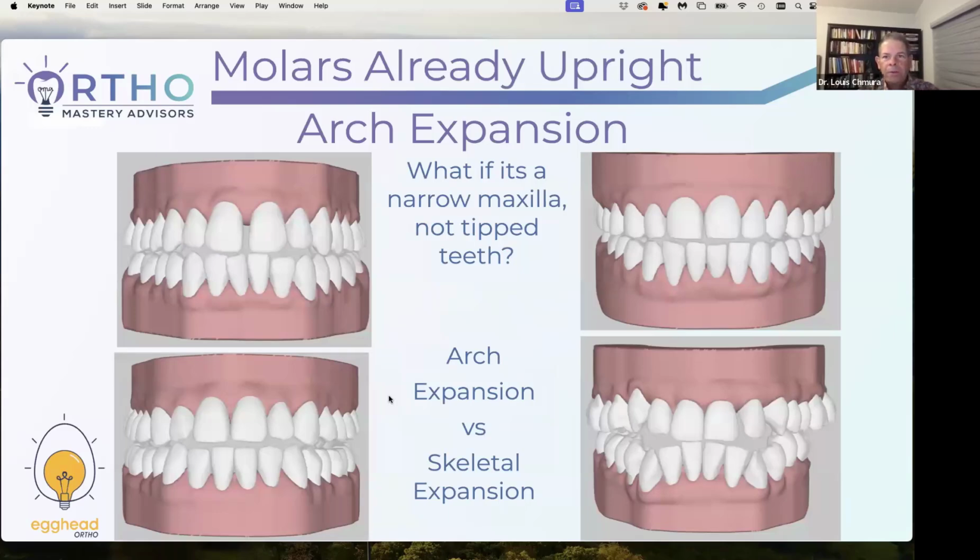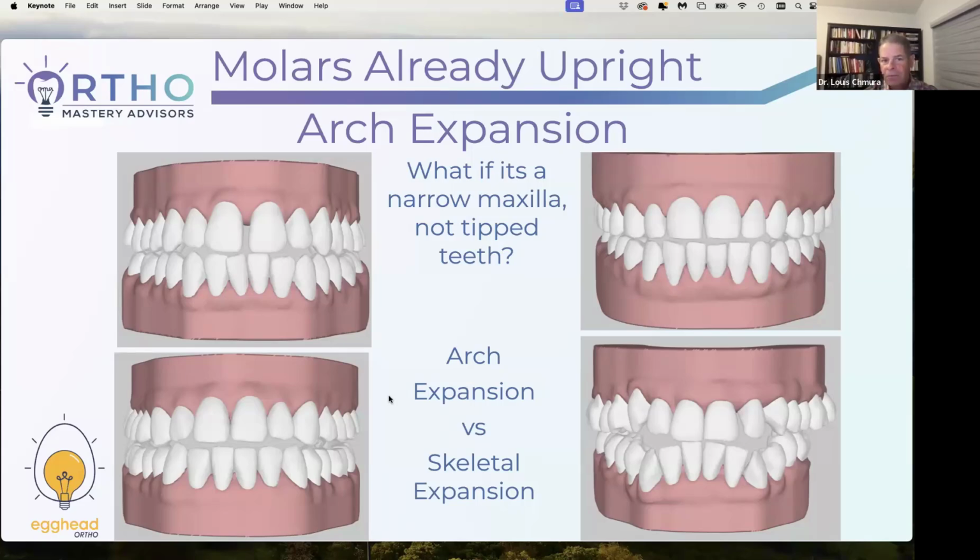This is what we don't want to do. The molars are already upright. They're not tipped in. And we say, all right, expansion is the way to solve sleep apnea. So we're going to expand. And then what we do is we tip those teeth out. They become periodontally unstable. They're tipped out so the occlusion is all messed up. You can't tip the uppers out or the lowers out enough to match the uppers. You've got an open bite and you've got a ton of space. We can do better than this.